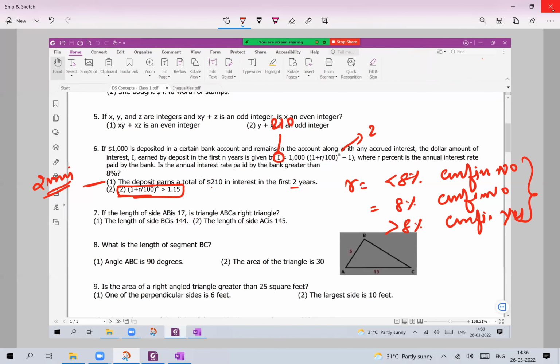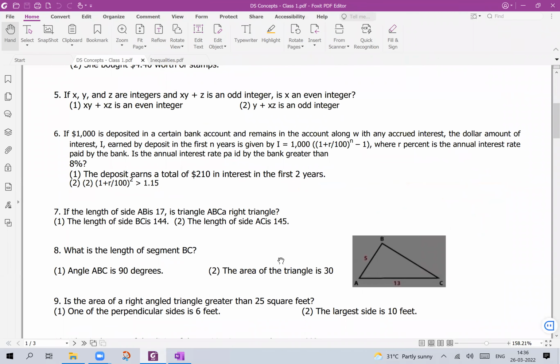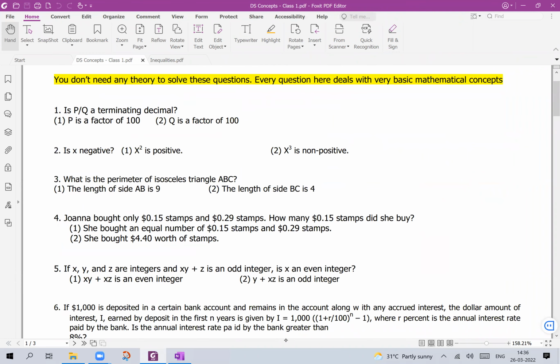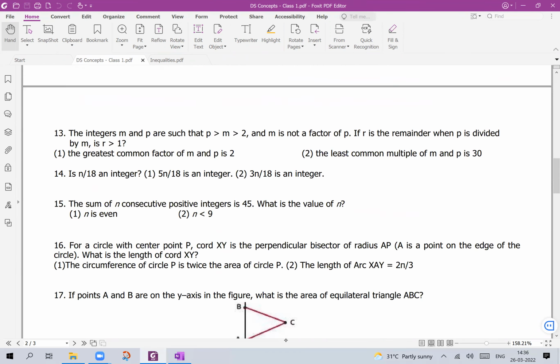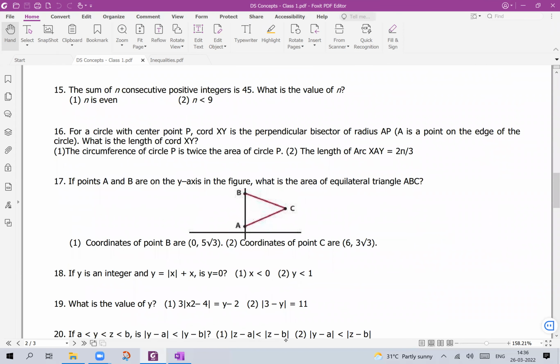So what I have done in the first class, in the first half an hour, 45 minutes, I put here data sufficiency good questions where you don't require any extra knowledge to solve, just to show you how to attempt a data sufficiency problem. There are a lot of questions of mods also in this handout, but we'll not do all the questions. We'll just do so many questions that you have a clear idea about how to approach a data sufficiency question.